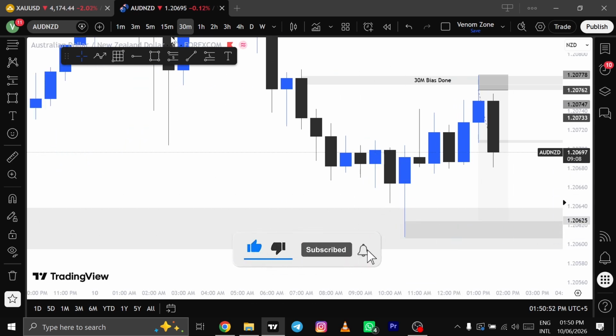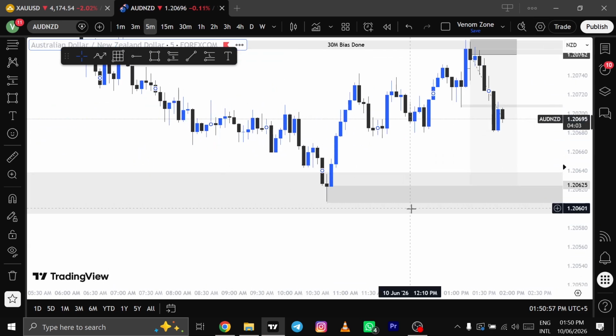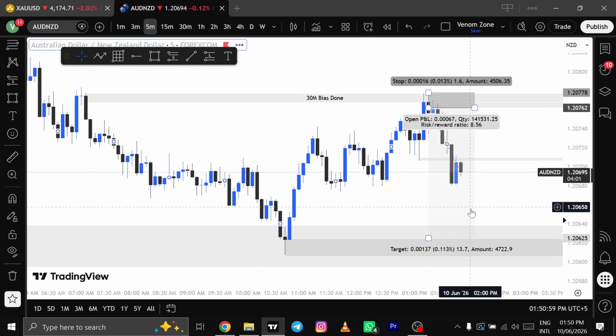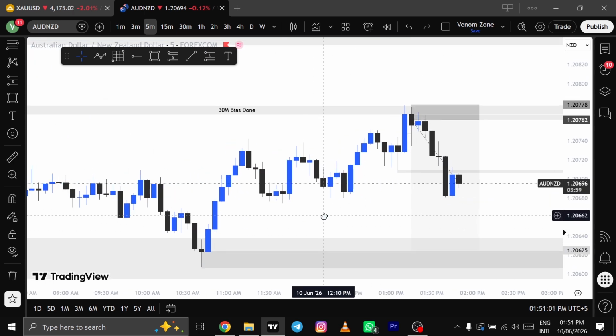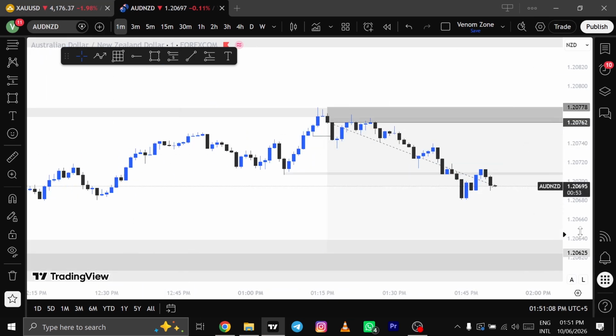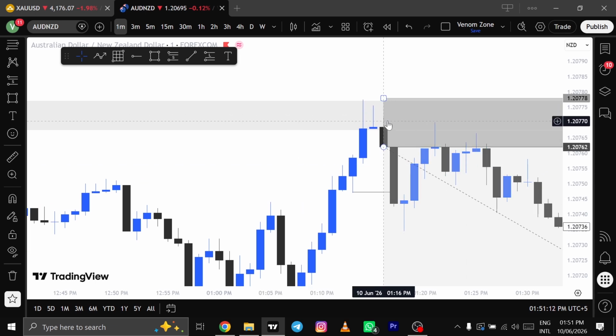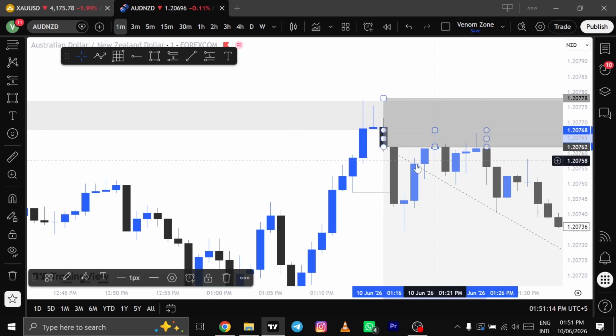How do I find it? I just find it using fractal. Okay, this is the area I get, and now market is targeting this area. And after that, how do I enter into this trade? This is simple. I just mark my MMS, and after that I again find my area.